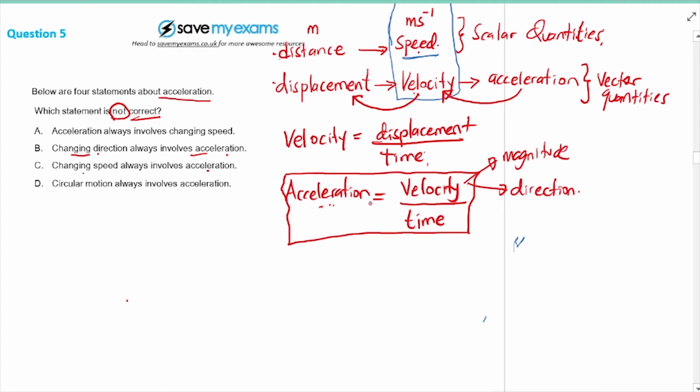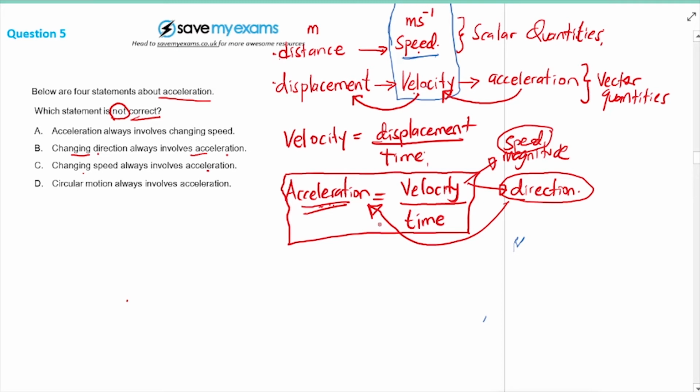So when we are accelerating, let's say when we are driving a car and we are about to overtake, the speed increases, which is the magnitude part of the velocity. This normally increases when we are going to overtake a car, it means the acceleration is also going to be affected as a result. And also think about it this way: if you're driving and you turn the steering wheel, it means that your direction is also going to change. And because your direction has changed, that also is going to affect acceleration.